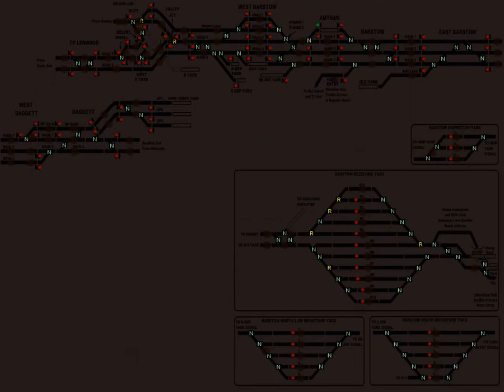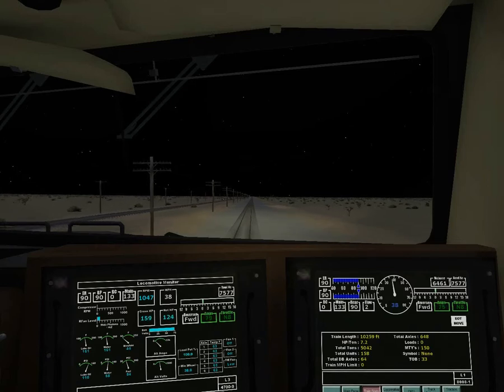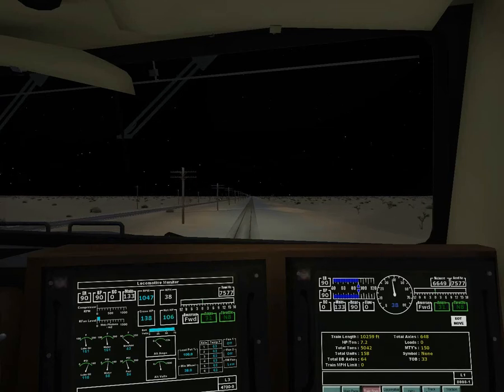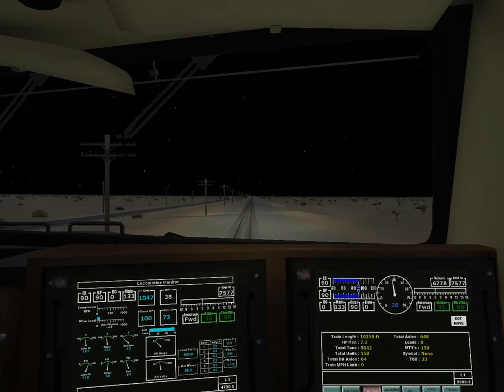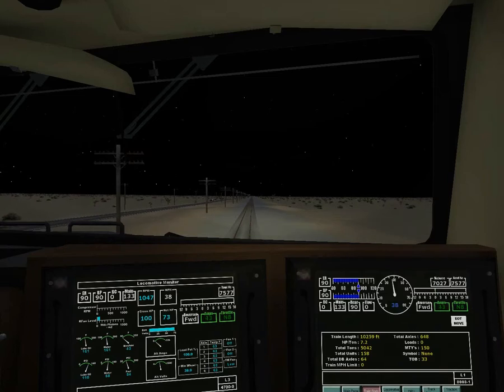I have DPUs and helpers. That's how long my train is. Yeah, I'm octuple heading. And for those of you who didn't hear me properly, I'm octuple heading. I'm calling train GCRIGUC. I don't know what format that's in. It's a BNSF lead unit. Okay, and I don't know what that is or where it's going.